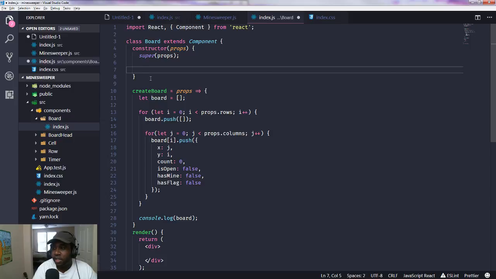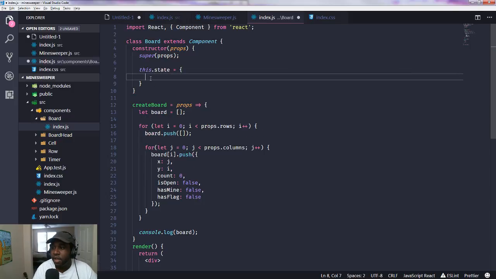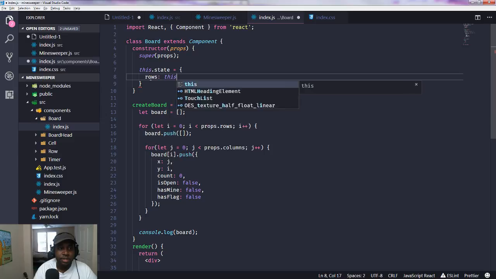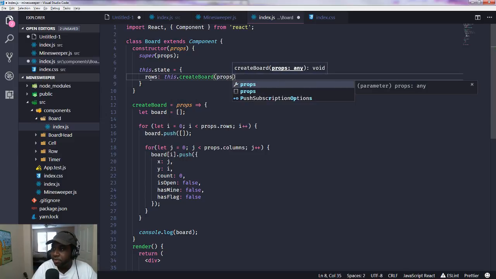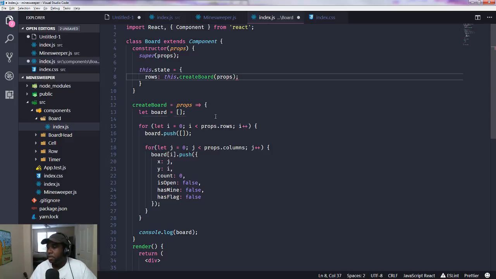And we're going to set our state, this.state equals, the rows of our board is going to be equal to createBoard, and we're going to pass in our props. Right? Boom. All right, awesome. Well, I don't need a semicolon there.